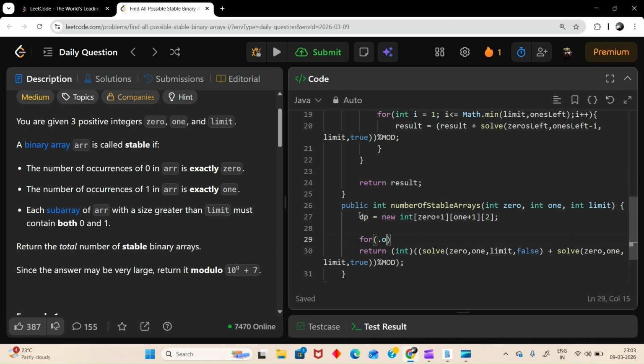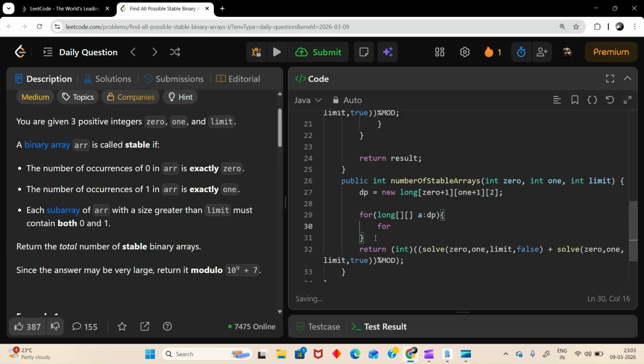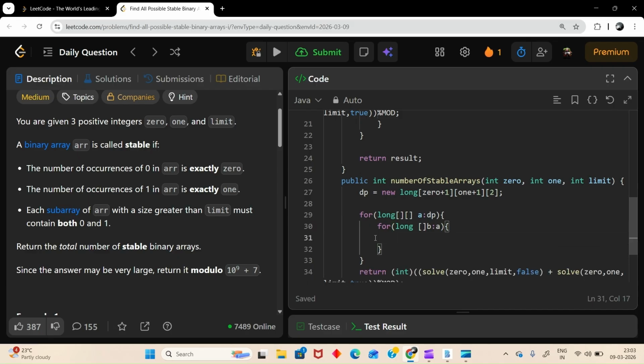So for long, it should be long a, and this will be dp, for long b of a, for each one. Now what we'll do, Arrays dot fill minus 1.